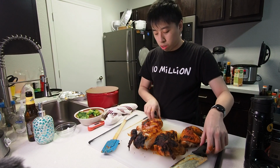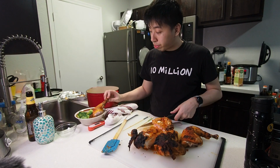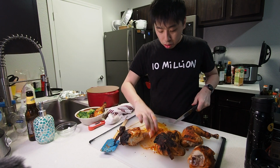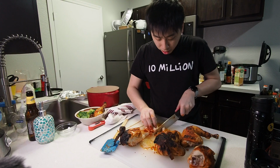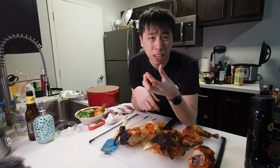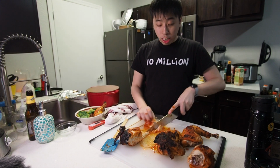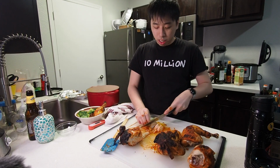So right now with this egg noodles, I'll just get a drumstick here. So I have some white meat also. This is real juicy here. Look at that. Let me give it a taste. It tastes really good. It doesn't have a very strong gochujang taste, because if I marinated it longer, maybe a few hours or overnight, the taste would have gone in. But as is, it does have a good amount of saltiness, good amount of juiciness, and there's a small kick from the gochujang spiciness.